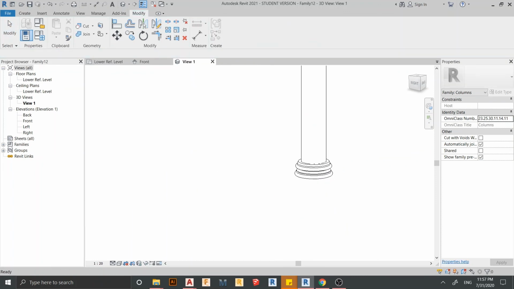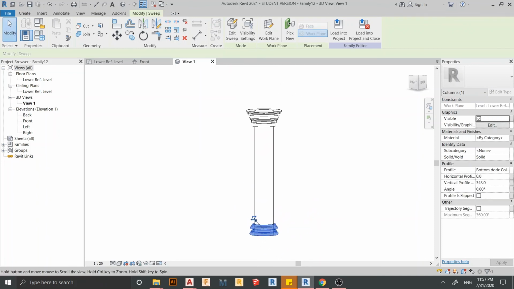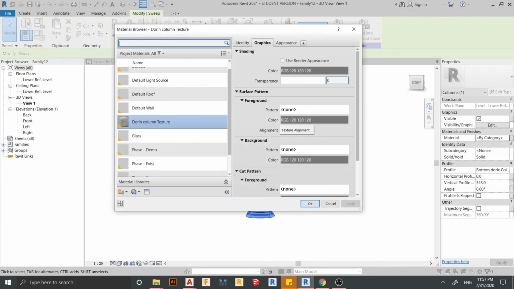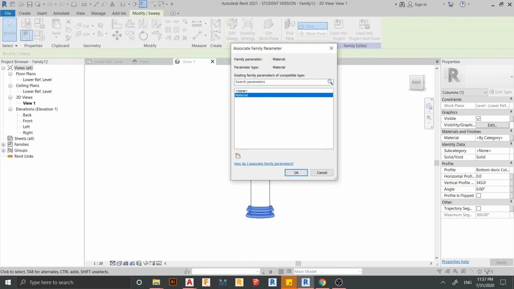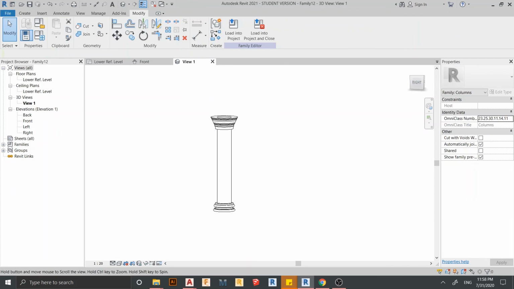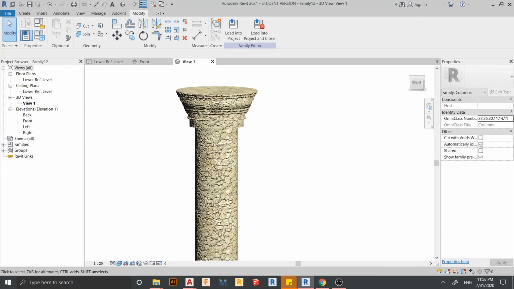Okay, so we finish our Doric column here. Let's assign the family material, this one, this one. Okay, so now we finished all this. Let's turn on realistic, and there you go.